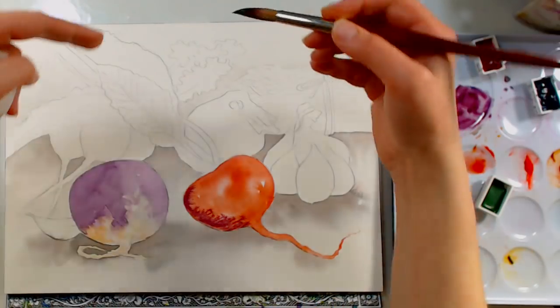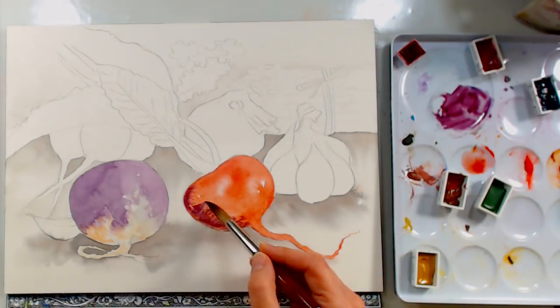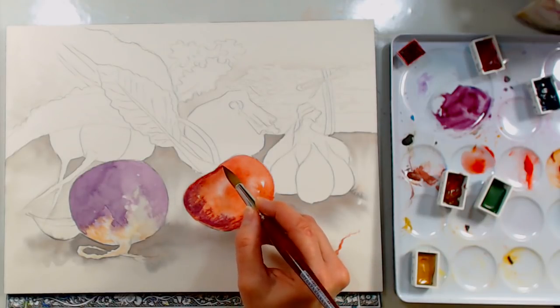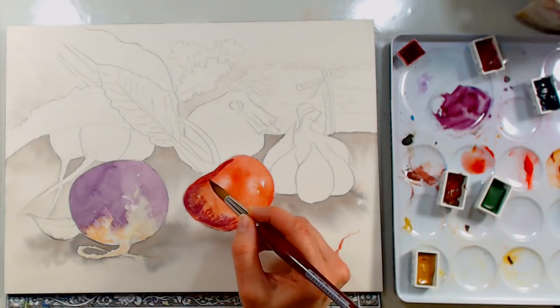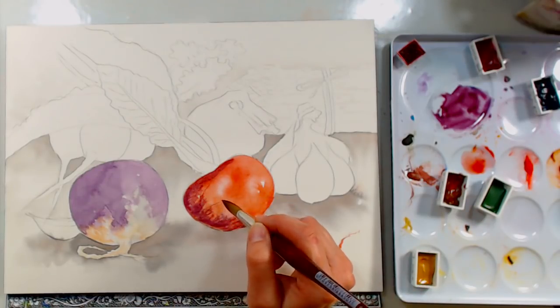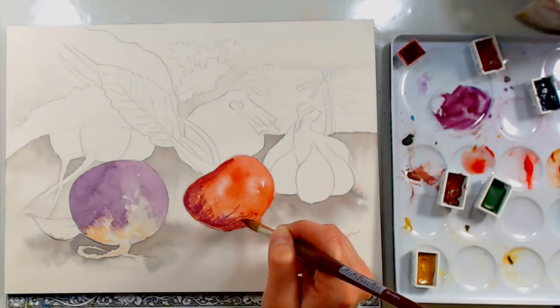If I'm doing a landscape, I'll start top to bottom usually. It just depends on how I am, what I feel like tackling first. When I did this painting in my sketchbook, I started with the beet. I painted the beet, and the beet looked lonely, and then I added a rutabaga, then I added the garlic. I just kept adding to it.